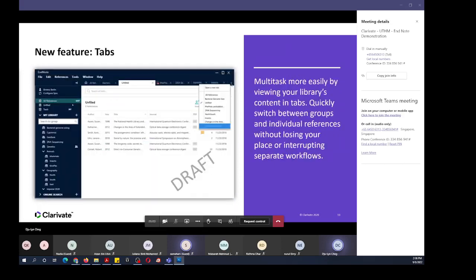Okay. The other feature that I quite like in EndNote 20 that the other versions did not have was this tabs functionality. In the past, you could only see one view, where if you're looking at all references, you could only see all references and not see your other folders. But now you're able to see the various tabs as you're working through your references.